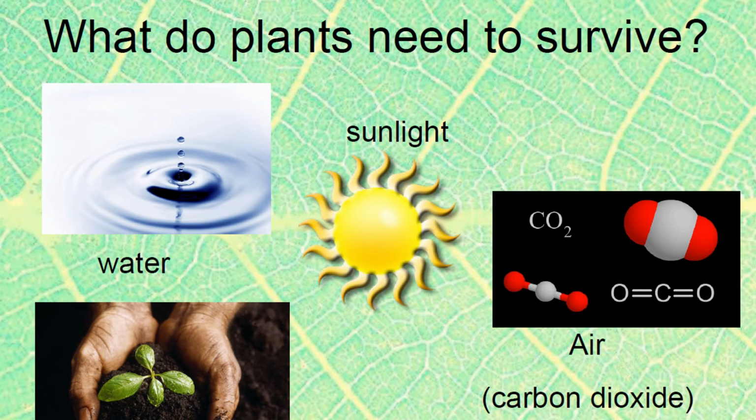And what are the basic things that plants require in order to survive? They need water, and they need carbon dioxide, and the presence of sunlight in order to carry out the process of photosynthesis, which is preparation of their own food. In other words, plants produce their own food in the form of carbohydrates that are further utilized by plants for other purposes as well. For example, growth, reproduction, and defense, etc.